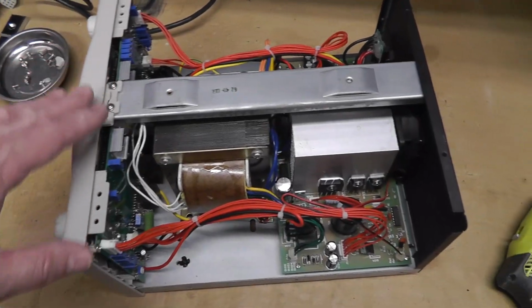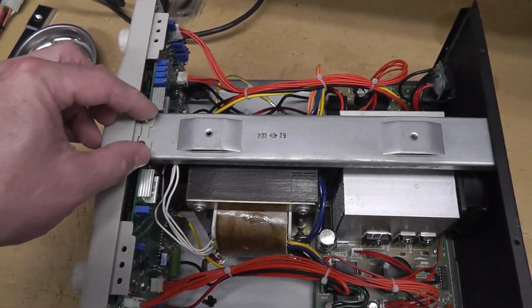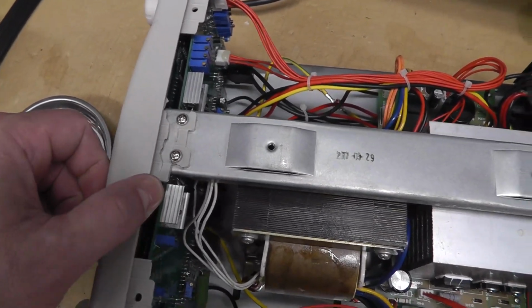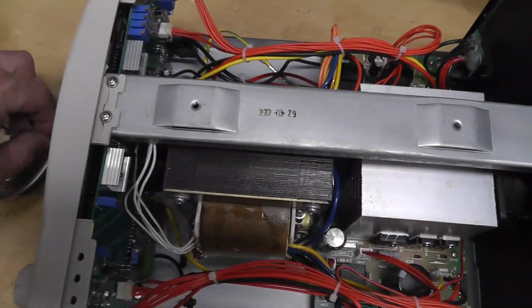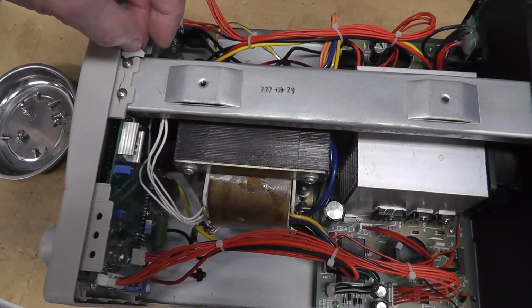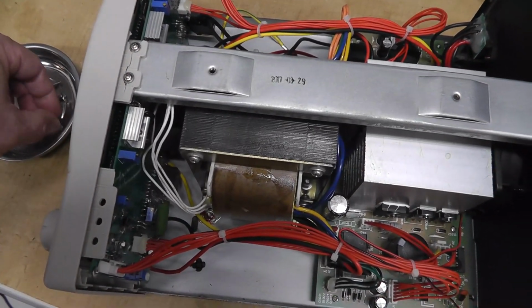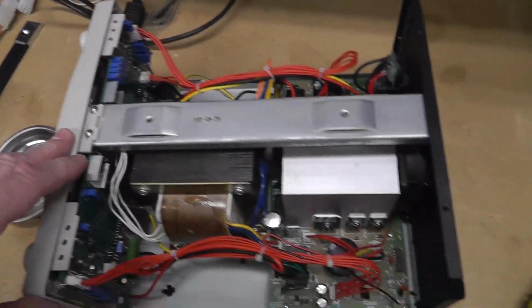Alright, I took off the case to this one, the working one. This is number 2. And looks like this is my problem here. Looks like that's broken. But I got a few of the pieces that I found. I'm going to super glue these back and then maybe use a washer or something to apply pressure a little bit differently. I don't know, but I'm going to try to fix that.